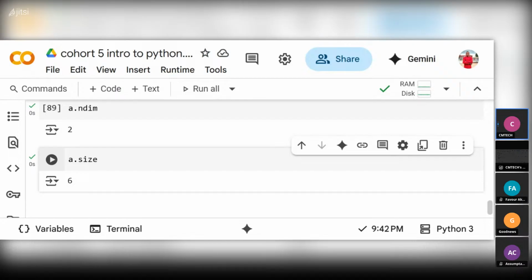I think on Wednesday early morning I will share the data set to you guys, and also on Wednesday we are going to look at the data set. So I will share the data set for you guys to practice.